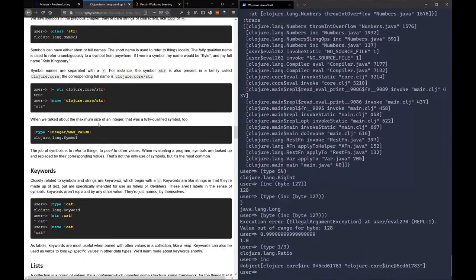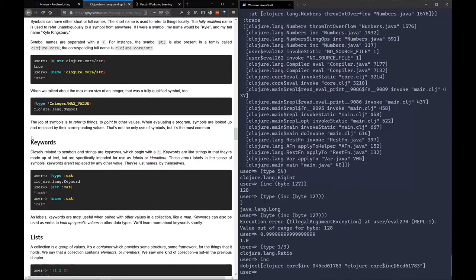When we talked about the maximum size of an integer, that was a fully qualified symbol: Integer/MAX_VALUE. So here the symbol string is the same as clojure.core/string. It's the short name and this is the full name.